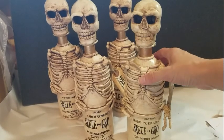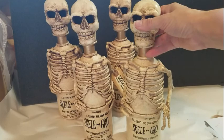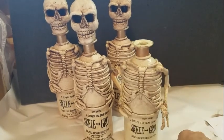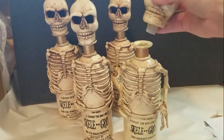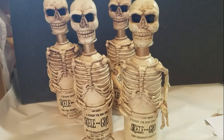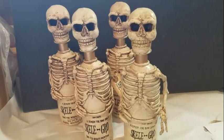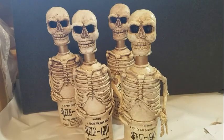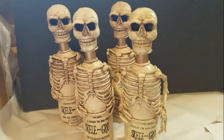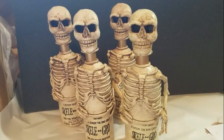I coated the bottle with clay and added all of my details. This original one is actually a glass bottle, so the inside is glass and I have a cork on the bottom — it can open and close. However, in the end I think it was a little bit too fragile. Super Sculpey is very fragile. Even though I do have a wire armature inside the arms, it just wasn't going to be able to ship. It would be damaged during shipping.